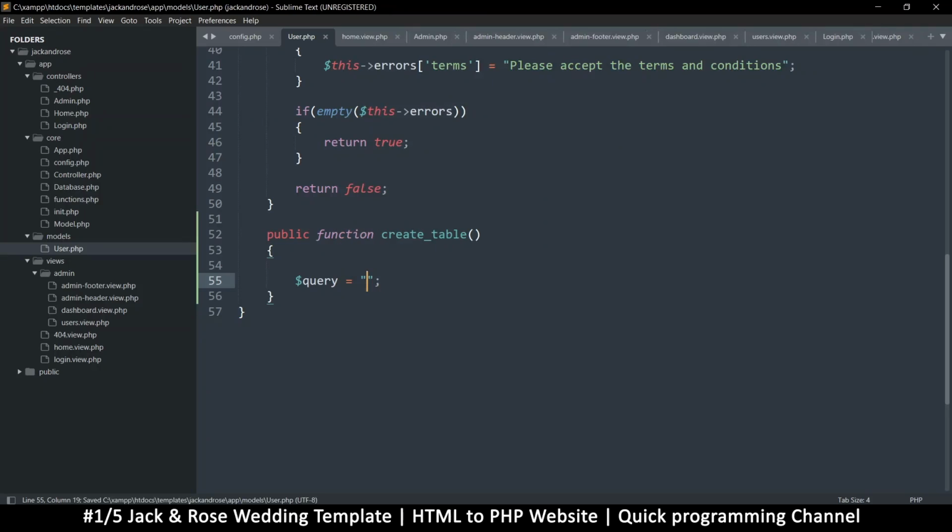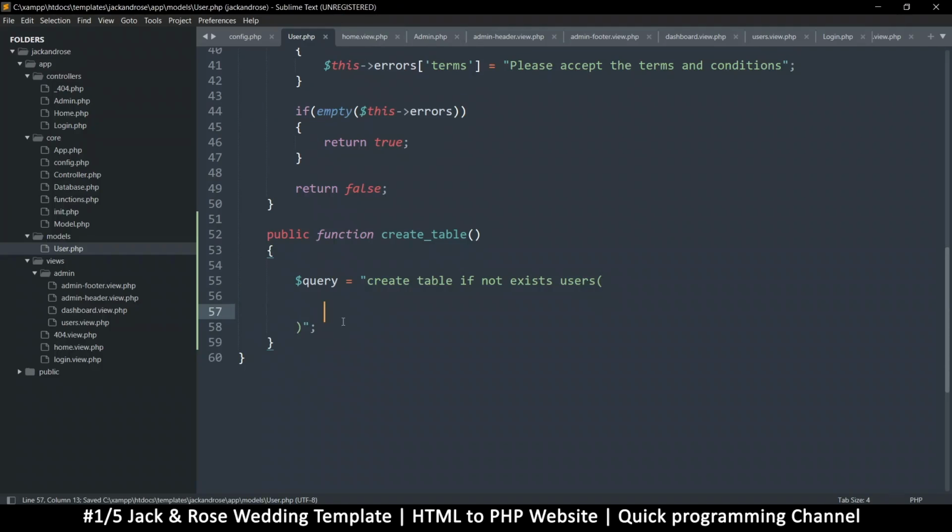So to create a table, you simply type create table and that table name, but we want it to confirm that it doesn't exist before trying to create it. So we say create table if not exists users. So this is the name of the table right there, and then you have open and close bracket to give us all the details of the column names and such.